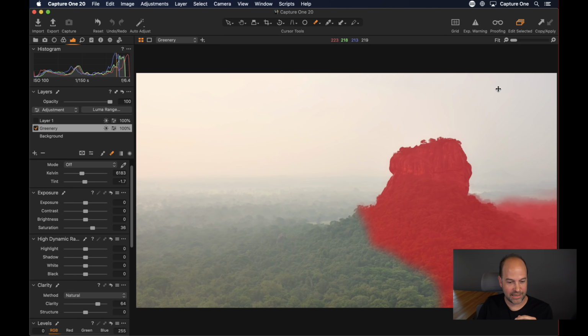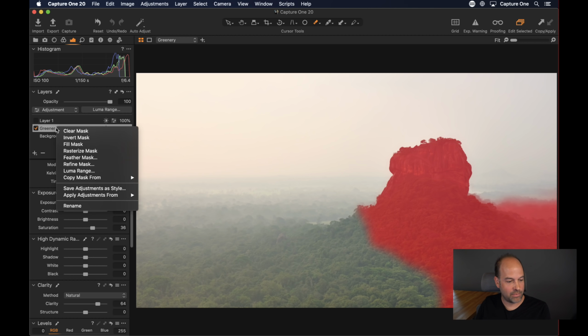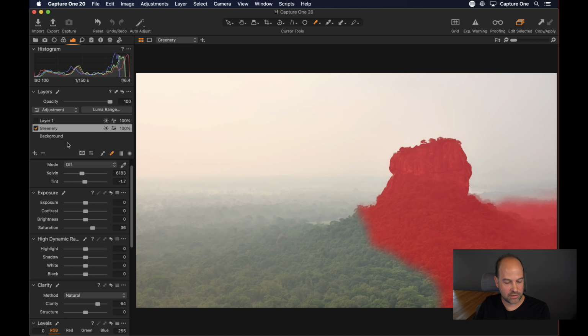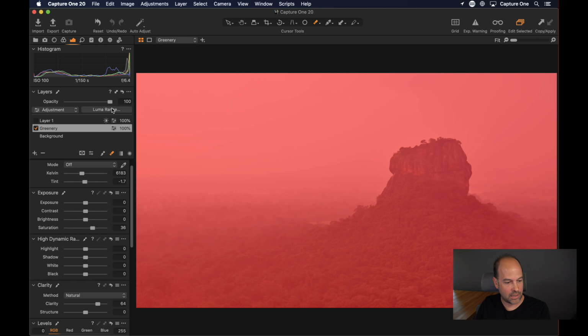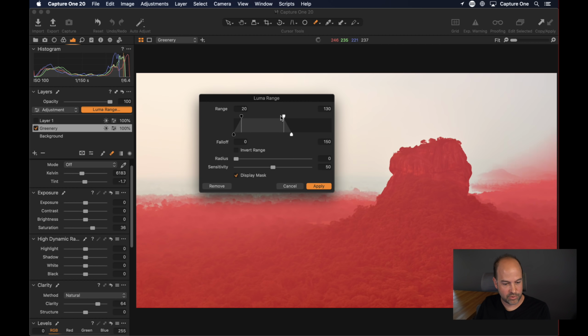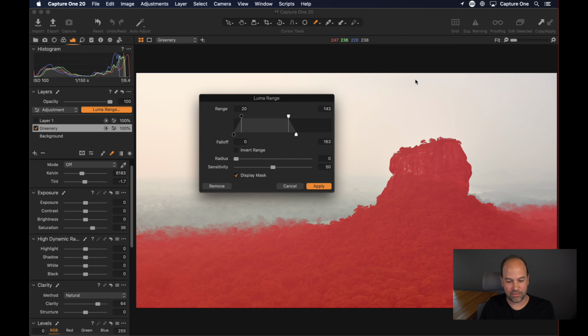If there's a little bit of rogue mask somewhere, let's fill that mask again. Clear mask, and let's say fill mask. There we go. Luma Range. Let's bring that back down. So let's say you add a cloud up here or something like that. You can still delete those parts of the mask and so on.